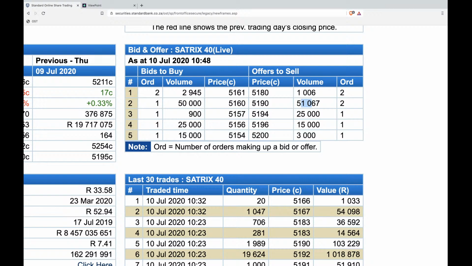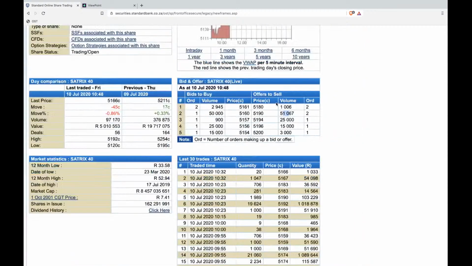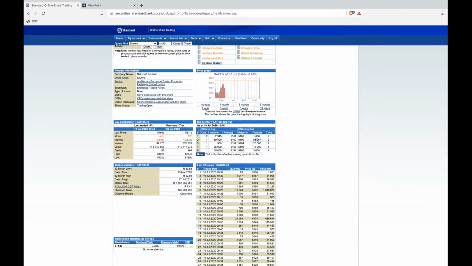I say I want to buy at 51.90, and I would make it 51.92. What I'm worried about is that I submit the order and the market maker moves to 93, or 91 rather, and I don't get the trade, and then I've got to cancel it and resubmit it, and so on. But you can see where that market maker is here. This is not updating in real time, but we can still see where the market maker is. So you don't need the Viewpoint if you're just doing, as you say, the long term, so it's less important.